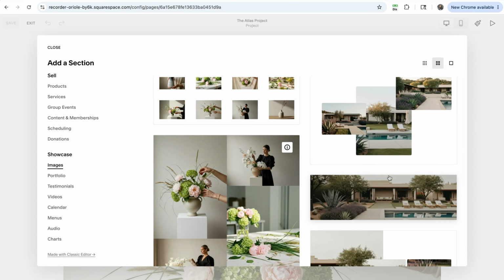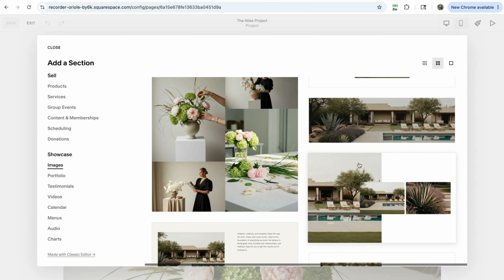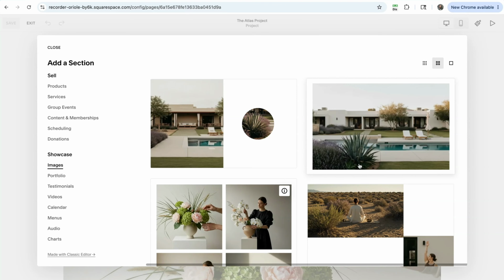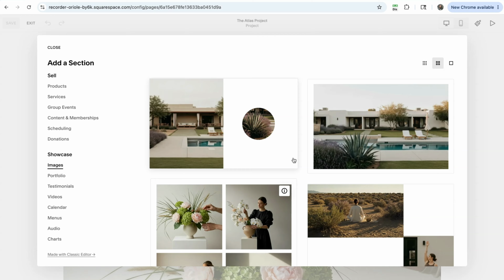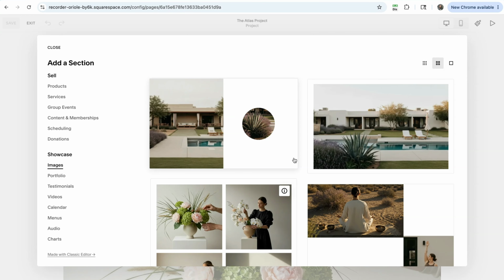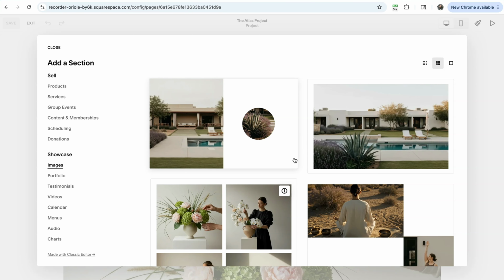Same with this one and this one. This is Squarespace just giving you some ideas for how you can really uniquely and attractively share your images. Now, other designs here are going to be specifically a gallery, meaning you can add your content and then conveniently switch between different displays without having to manually adjust anything yourself.